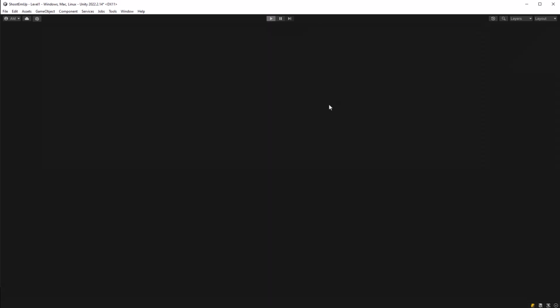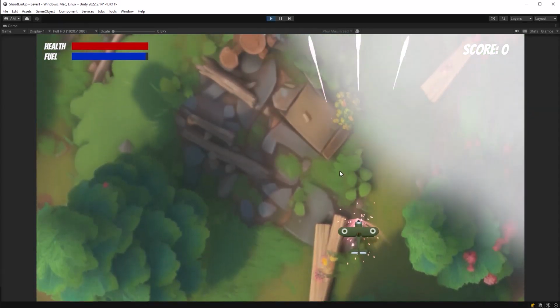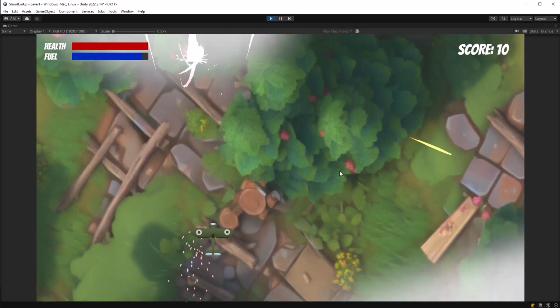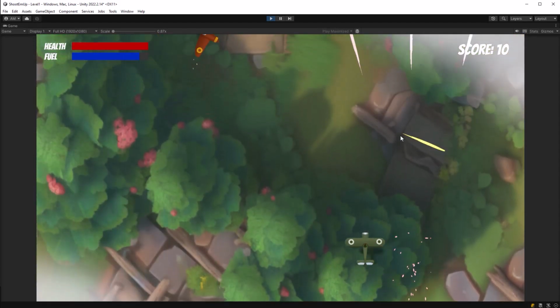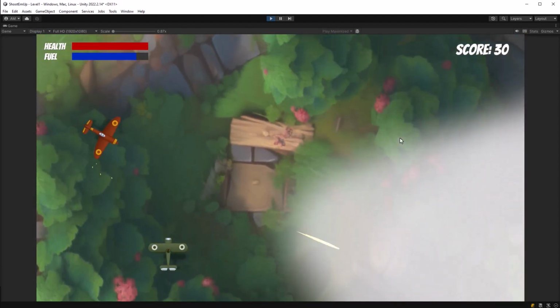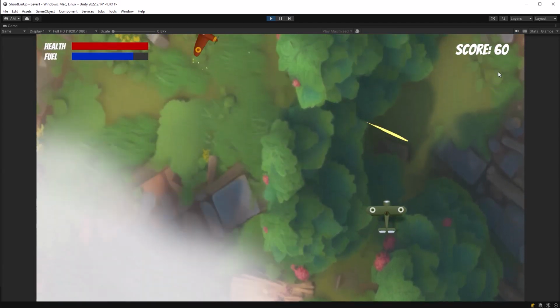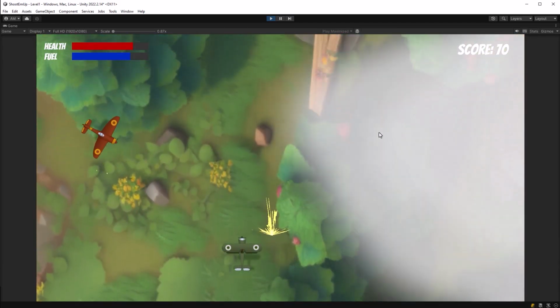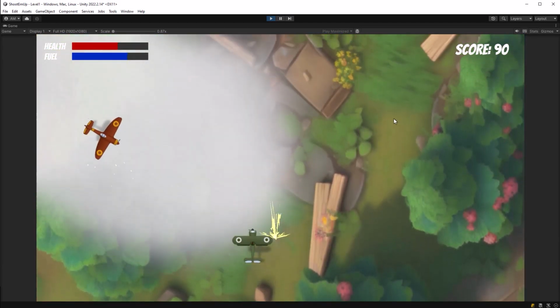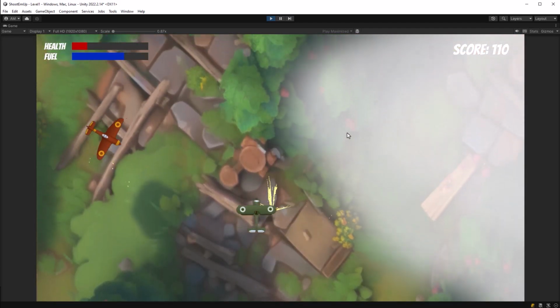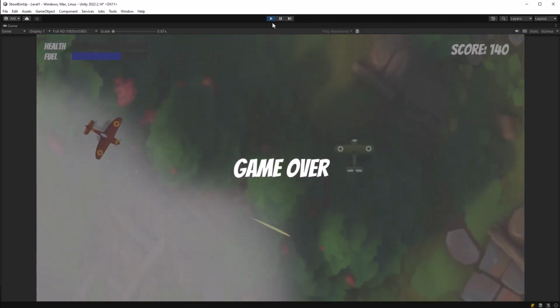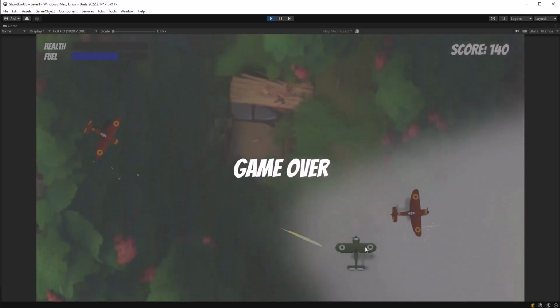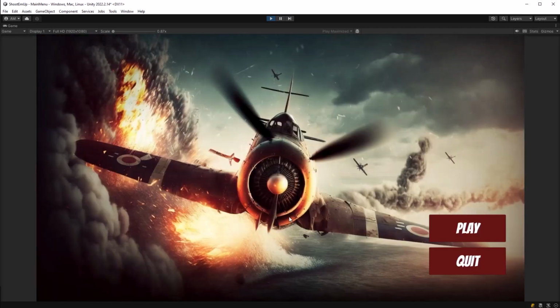Let's shoot some planes. At 10 points, 30 points, looks like 2 hits there. We'll have to look at that. It could be a bug, maybe it's a feature. Not sure yet. Well, this is looking pretty sharp, I think, for now. There's a few things to improve and a few more things to add. Let's quit out of here.